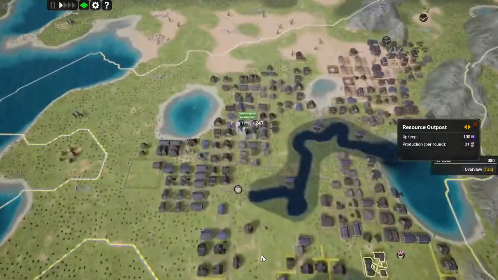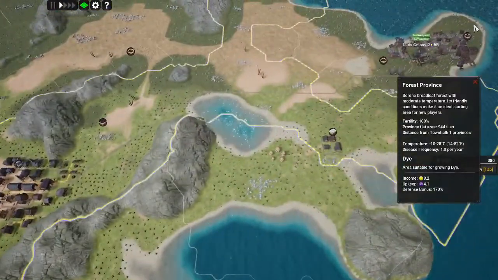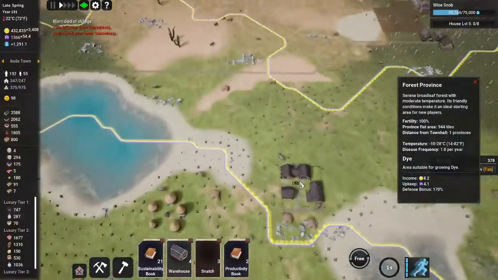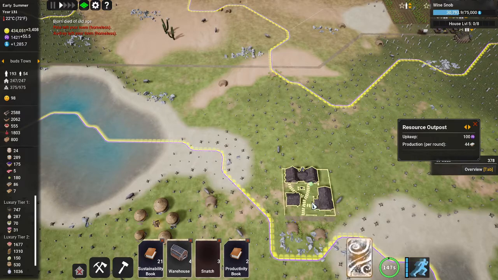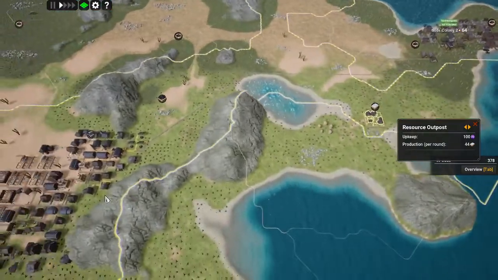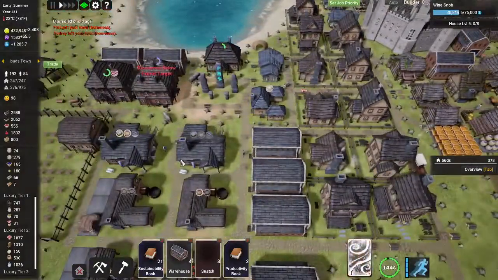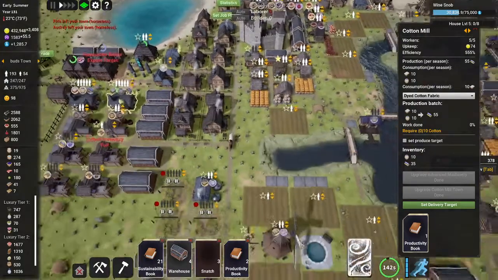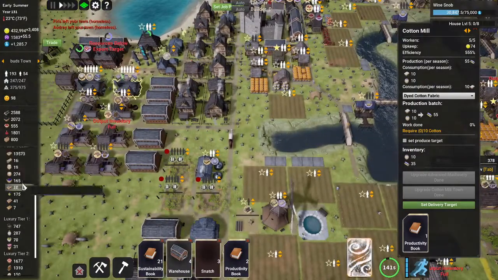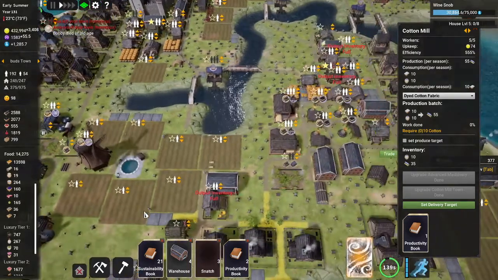The thing that I have is this dye over here, and I managed to get another colony over here, which is giving me better, that's this photo here. Yeah. Until I got this cotton mill, and things just move very well. So we have 14,000 food, very sound. That's a lot.